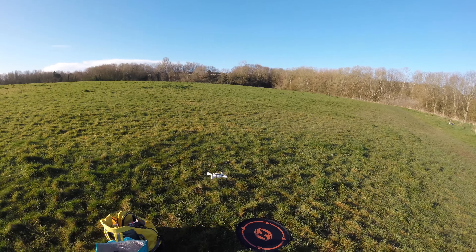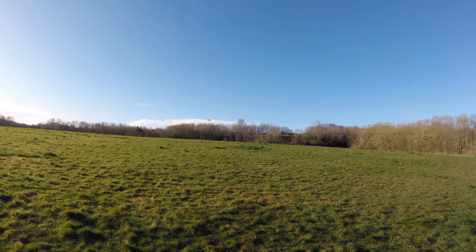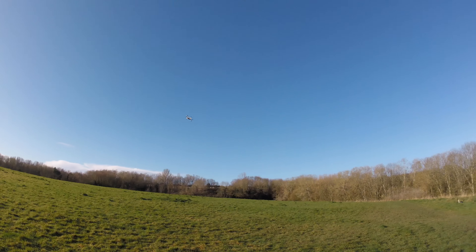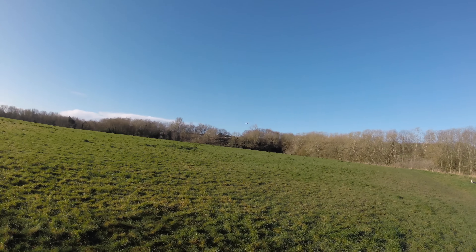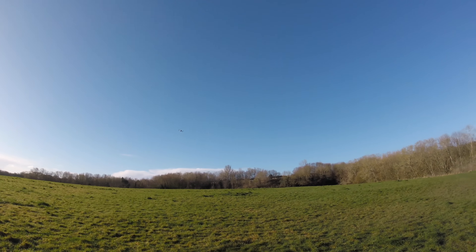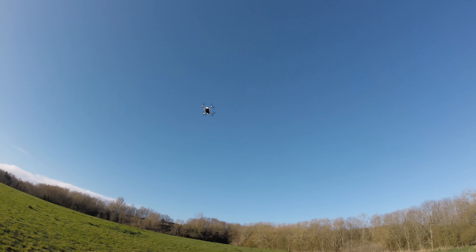One thing I said indoors is that she is very, very fast. So I think she's going to be a flighty little bird outside as well. And today we've got speeds of up to six mile an hour winds, so we're really going to be testing this thing. Even though she has got a cracked propeller arm, she is flying extremely nicely.